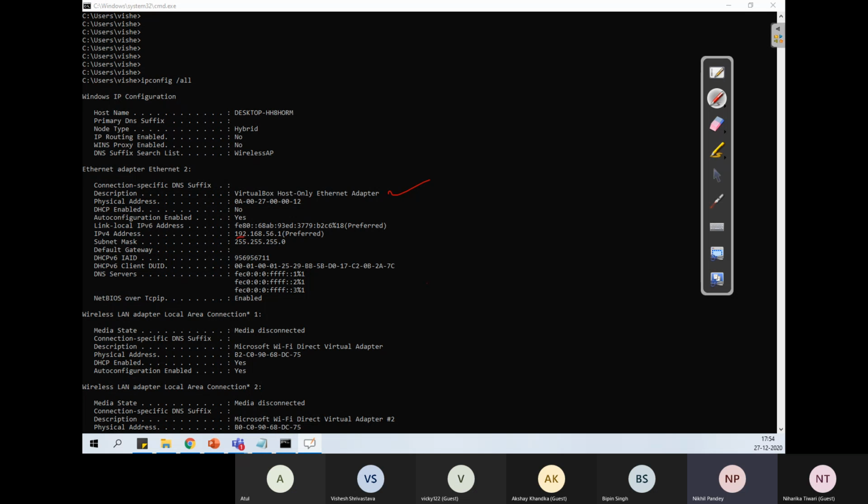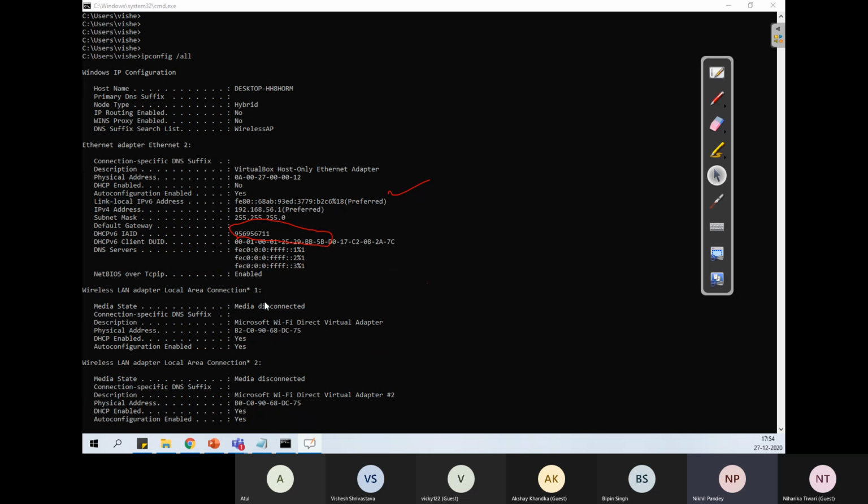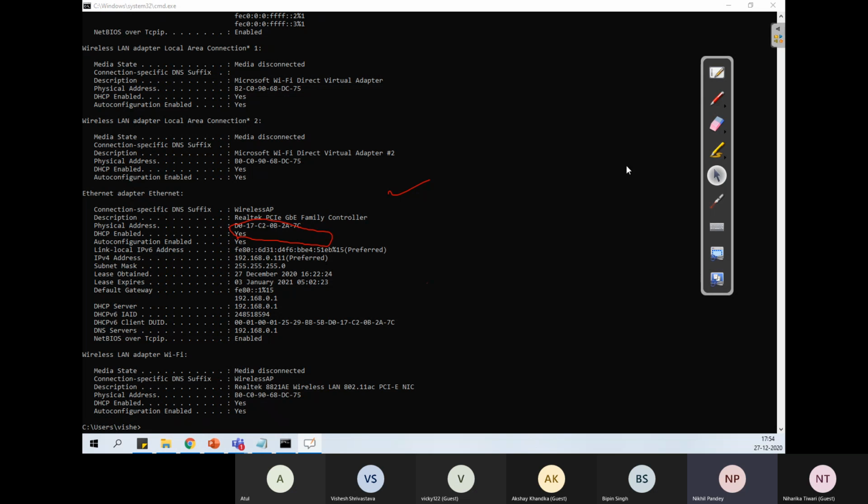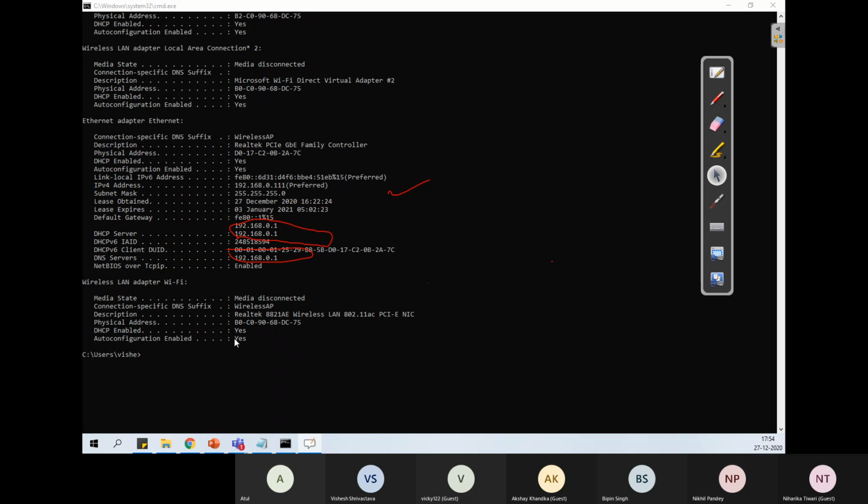It automatically took the IP address from my DHCP. Next is the wireless adapter or wireless LAN. Right now it doesn't have any IP. Next is the Ethernet network interface card, that's my LAN. It took its IP from my router. Right now I'm not connected to Wi-Fi.